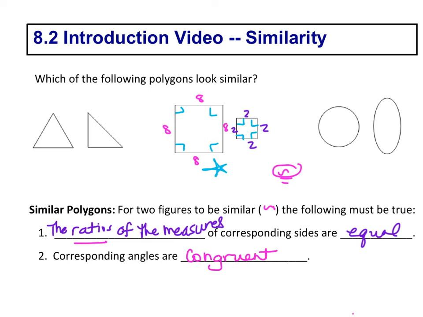All right, so if you look at this example over here, we have a circle, and then basically it changed shape and became an oval. Those two figures are not similar. The idea of a similar figure is if you take a shape and you either make it bigger or smaller and it doesn't change shape at all, then they are similar. These triangles over here, notice how this one looks kind of like a right angle. You don't have anything over here to match that angle, so these are not similar either.